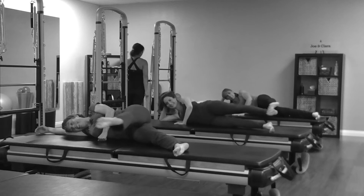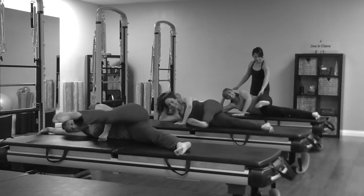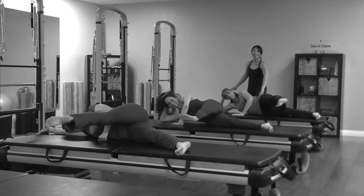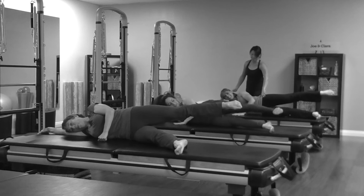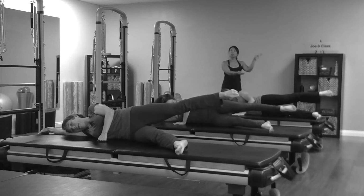Forward for 2 and back. Good. And good. Now keep it straight. 2 more. And Lee thought she was going to hide back here. And back. 1 more set. You go forward for 2. Good. Back. That's up. And you close your legs together.